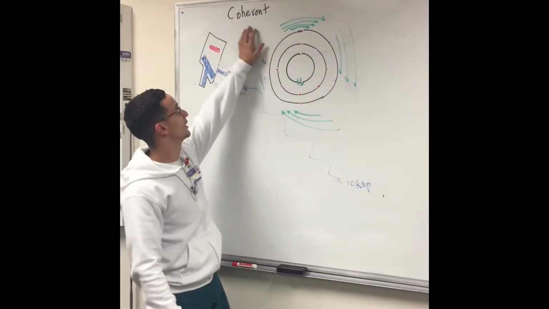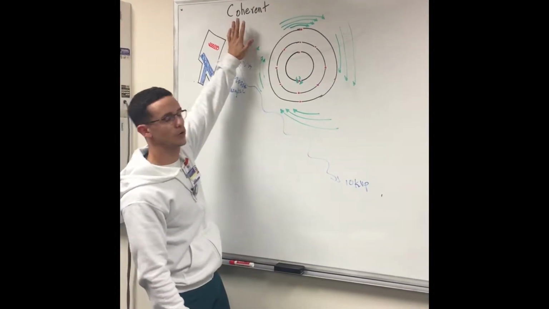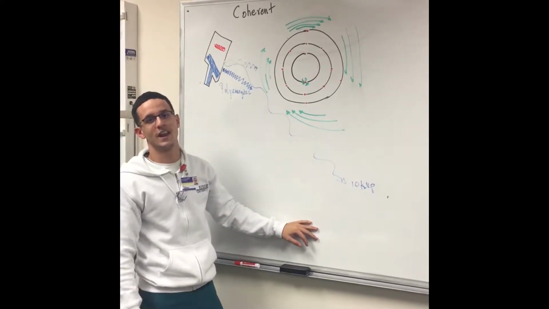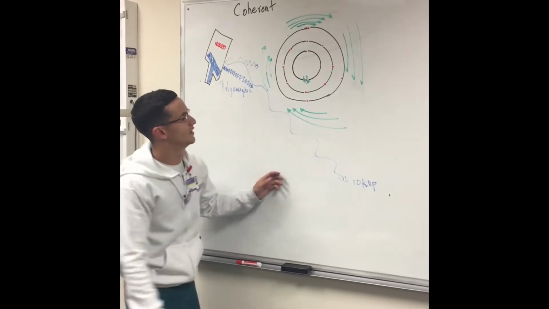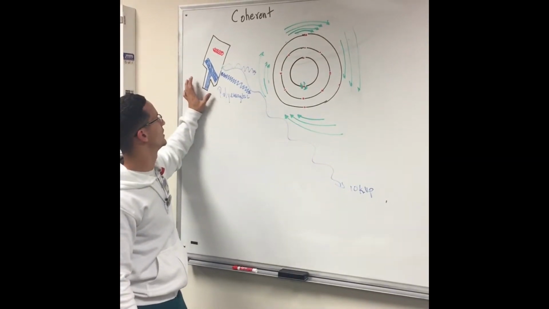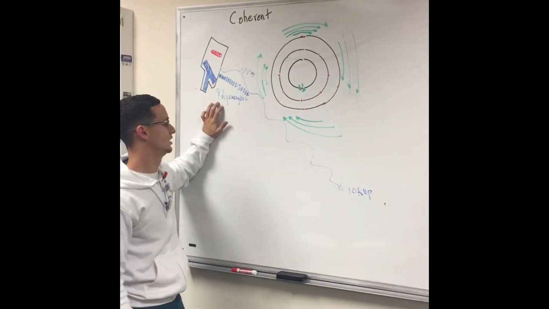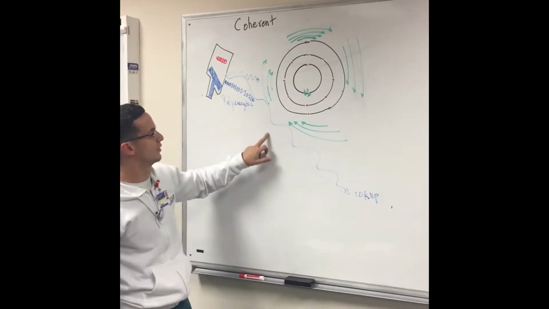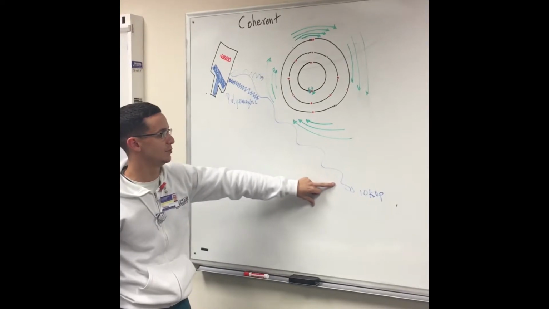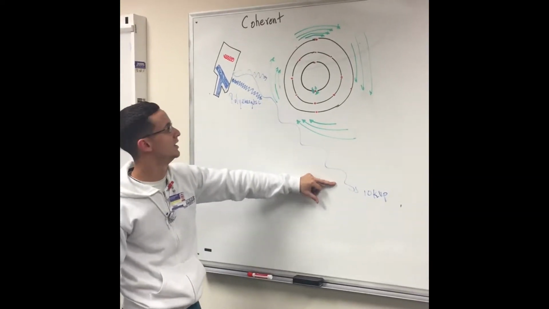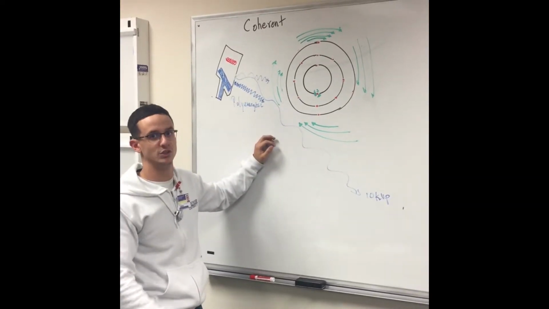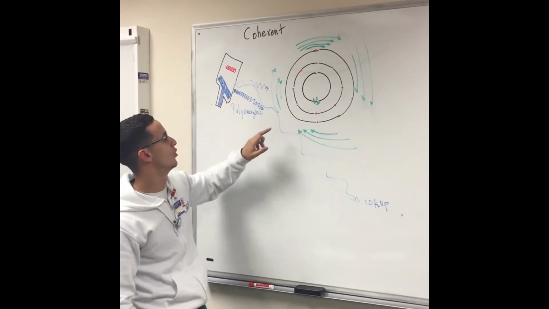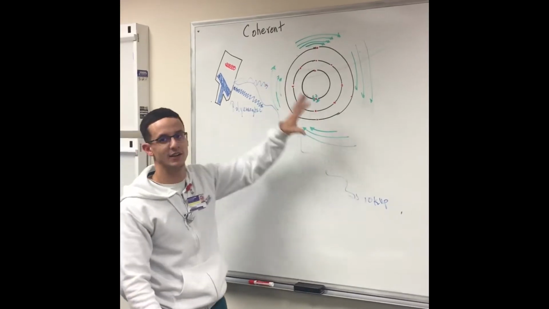So the third interaction that I'm going to be speaking about is the coherent interaction, which is also known as the unmodified scatter or the classical scatter. So basically, you're going to have the primary beam that comes out of the X-ray tube that could be polyenergetic, which means it could come out at different strengths. But when the strength of one of the beams reaches 10 kVp that comes in contact with the matter, it could cause two types of vibration: Thomson, which is the vibration of one single electron, or Rayleigh, which is the vibration of the entire atom.